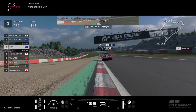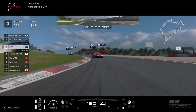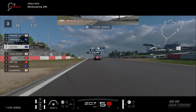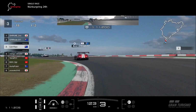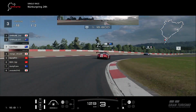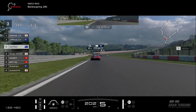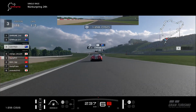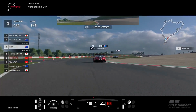So obviously starting fourth, GDR Freak in the GDR just ahead of me, with orange starting second, and I'll call him Rune because that's easier, starting first in the FT1. I was a little bit afraid of Rune. I thought he might get away, just pull away from us. I know the Toyota's not as good on fuel saving, so maybe he'd lack a bit of raw race pace. It's not bad, but it's just not as good as some other cars. And so I was hoping he'd fall back towards us later on in the race. But my next goal was just to pass GDR.